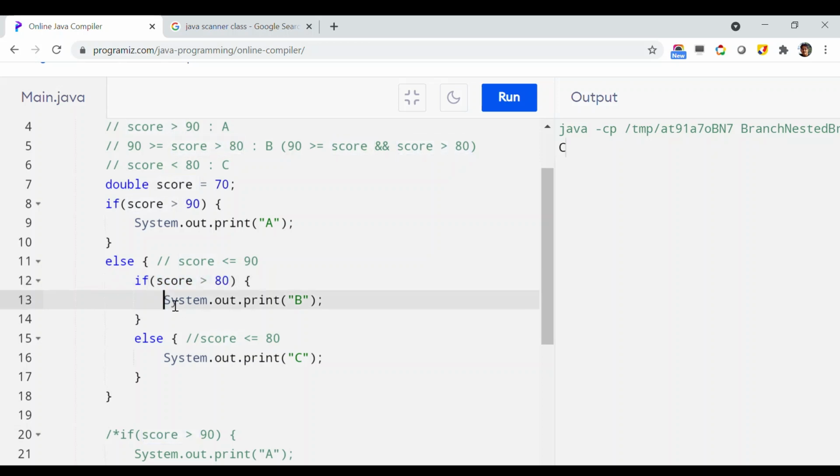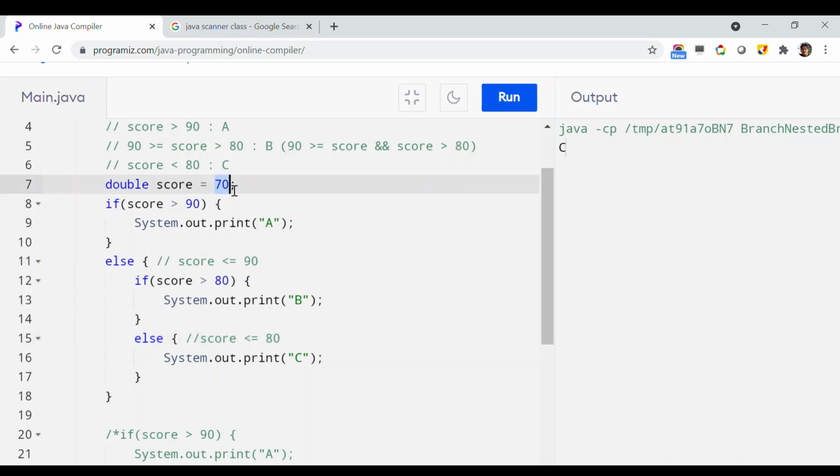In that case, the letter grade is B. And the second case means the score is less than or equal to 90, and also the score is less than or equal to 80. In that case, you have to print C in here. So that's the explanation of the entire code.